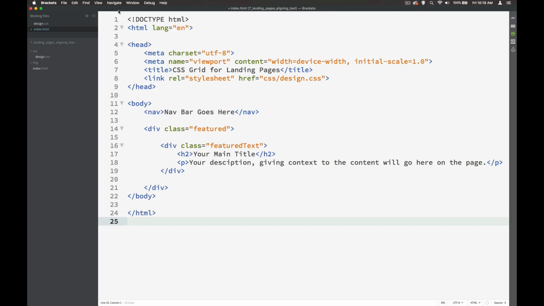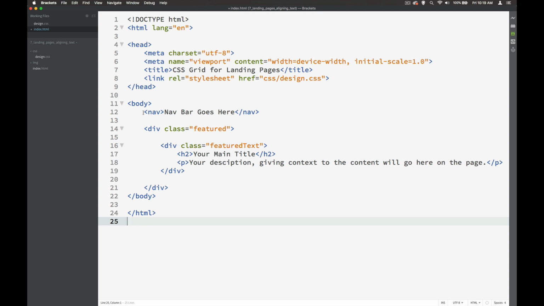We're now going to turn our attention to using the CSS Grid to create a landing page, and specifically we're going to be thinking about how we align our text on a landing page, because quite often with a landing page you'll have a large image and you maybe want to put the text in not just the default place where it lands automatically, being the top left hand corner, but maybe top right hand corner or the middle or the bottom, wherever it is. So we'll take a quick look at that.